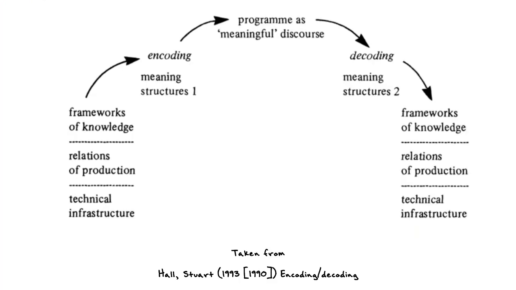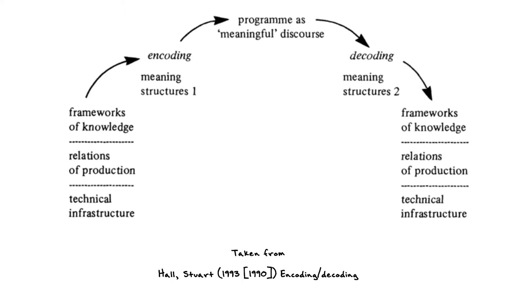So what is this discourse? Stuart Hall made it very clear — he drew us a picture. In the process of encoding, there are frameworks of knowledge, relations of production, and technical infrastructure that comprise the discourse within which a particular message is encoded. And on the other hand, in decoding, the decoded message is also constructed within a discourse, similarly made up of frameworks of knowledge, relations of production, and technical infrastructure.